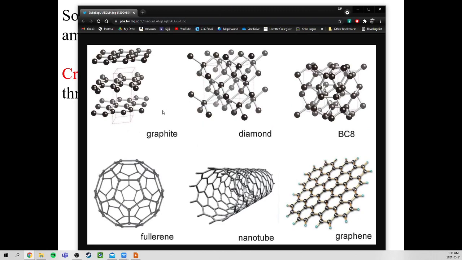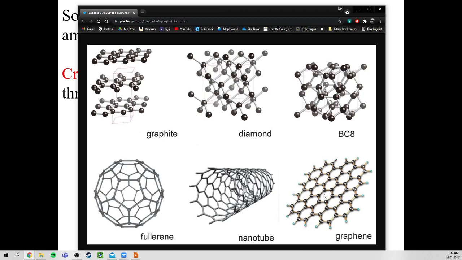All right, so you've got graphite, which is in your pencils. You've got your diamond right here. I don't even know what BC8 is. Graphene, you may have heard of. It's going to be one of these nanotube, this nanotube and this one called the buckyball here, are made out of graphene sheets. Graphene is the material of the future. It's the strongest material by far, and I'm talking like, how many times more than steel. It's ridiculous, by mass or by volume even.